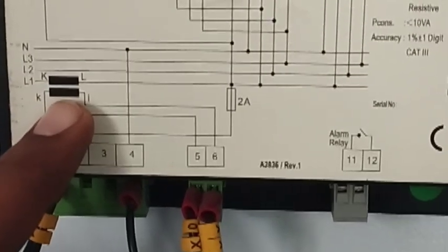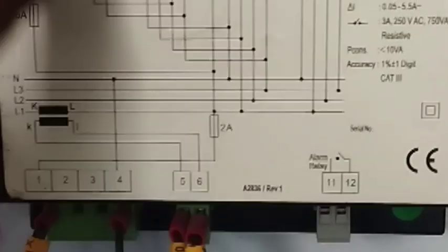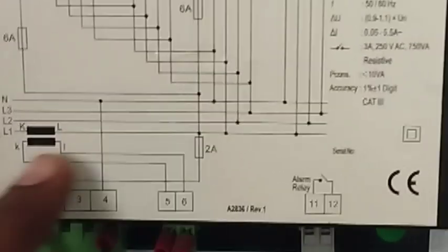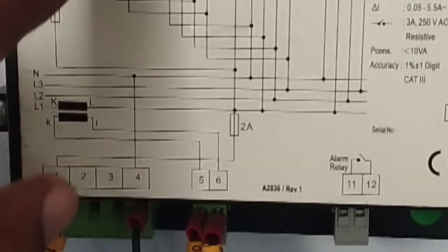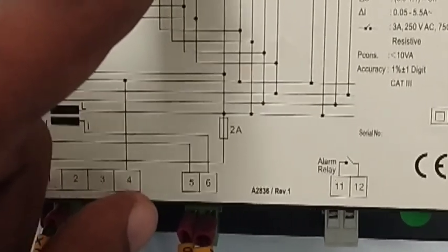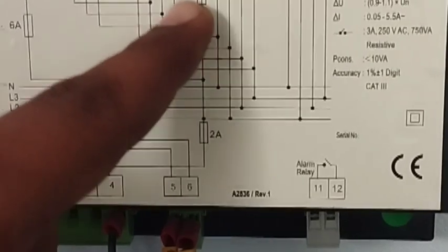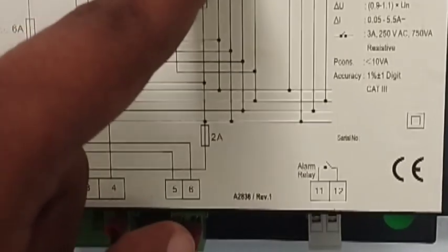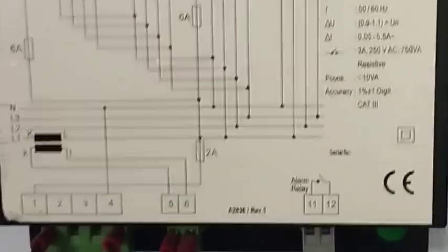You can connect the CT at ratios of 5/100, 5/400, or 5/600 as per your availability and requirement. The two main wires you connect with your capacitor main power supplies, so your CT will be energized and you can control the power factor as per your requirement — either in auto mode or manual mode as per your selection.